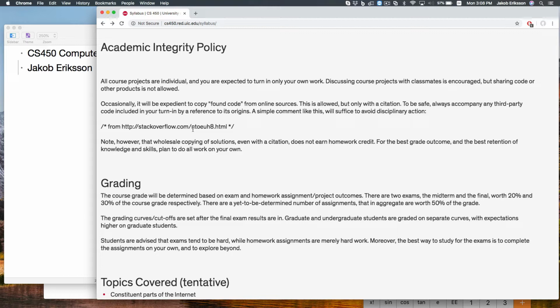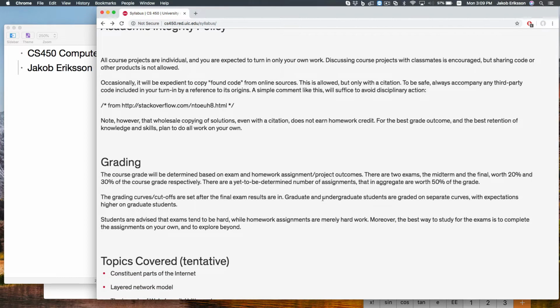So the best way to study for the exams, in most of the topics at least, is to do all the work yourself and really dig into the homeworks and try to go above and beyond. Not just in terms of getting everything right, but understanding how it all fits together. That's sort of the goal of the whole class, right? We want to know how this enormous machine, that's the internet, how that all fits together, and it's not that easy of a job.